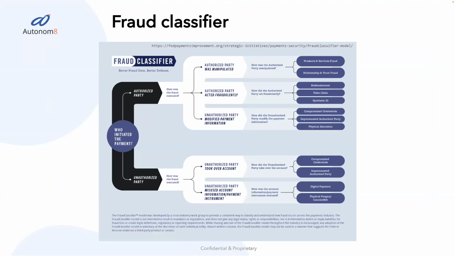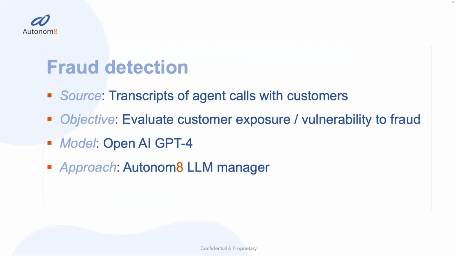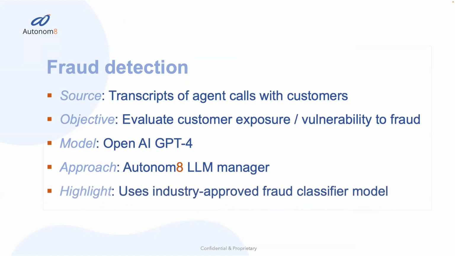When you look at the world of fraud detection, especially in the banking sector, you have many different types of fraud. Fraud which is assisted by the customer, fraud which is not assisted by the customer, romance scams, all these different kinds of things. And so there's a classification rubric, and based on this classifier, we found that OpenAI GPT-4 does an amazing job of looking at a conversation between a customer, a banking customer, and say a support agent, and making a decision on whether there was any fraud vulnerability or actual fraud that this customer may have a propensity or an affinity towards.